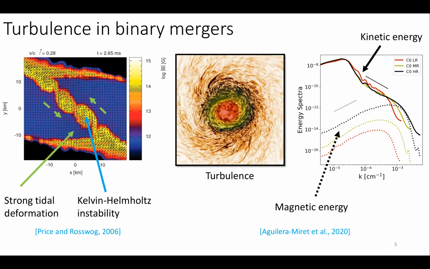So matter will be swirling in, creating these large-scale eddies, and eventually turbulence might or might not develop in the whole region of the two stars. After some time, in the middle picture, for instance, at around 5 to 10 milliseconds post-merger, you will have a fully turbulent setup in the hypermassive or supermassive neutron star remnant.